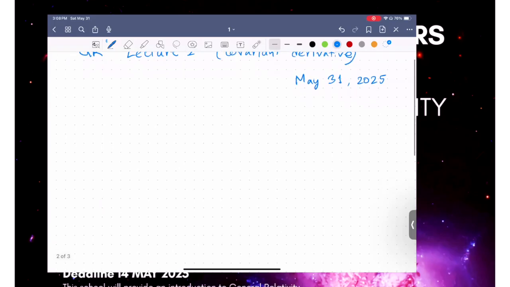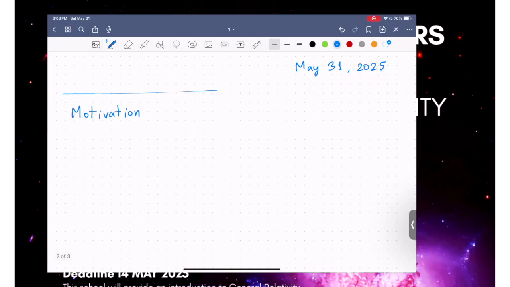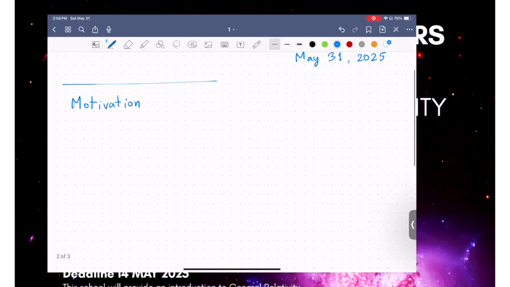So to begin with, the first part is going to be motivation. And as I said, I would like to connect this to classical mechanics. The most familiar form of classical mechanics is, of course, say, Newtonian mechanics. So what do we study in Newtonian mechanics? We study the movement of point particles, right? So starting with Newton, Newton has his famous equations of motion.